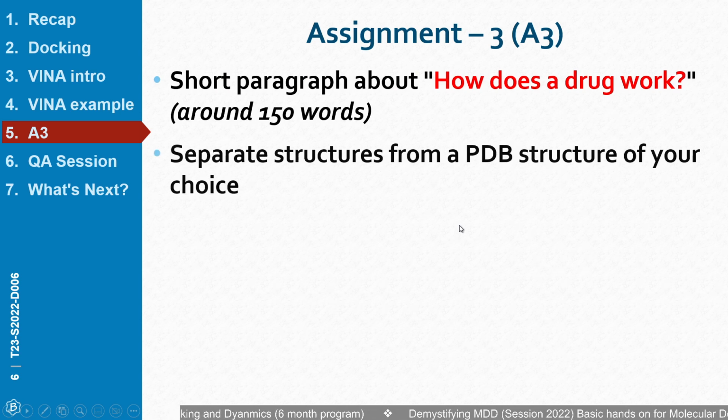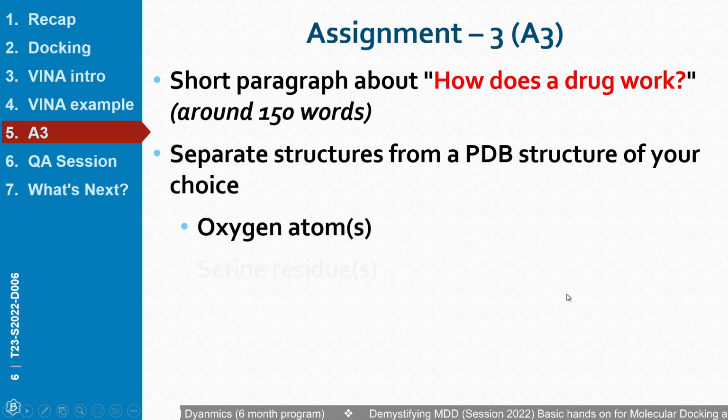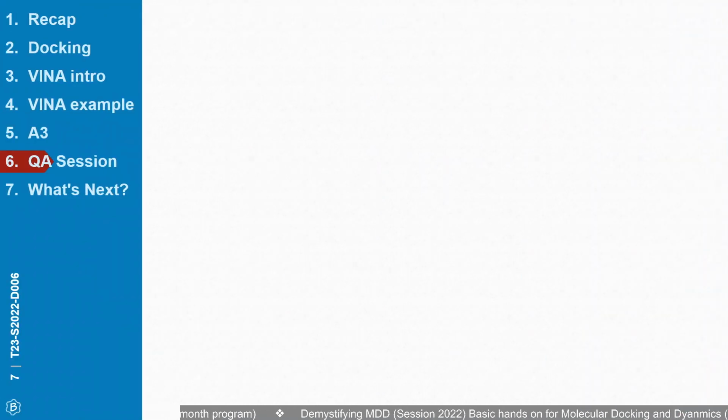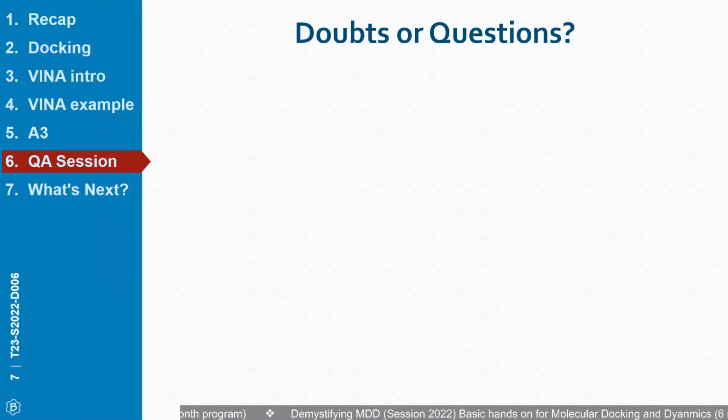In the last session, I wanted you to write something about how a drug works, and then separate the structures from a PDB, like find some atom or a complete residue or a chain or a ligand. This was your assignment, and we have already dealt with the question answers. Is there any other question? Anyone wants to ask any other question?